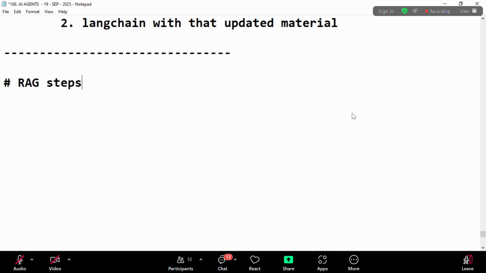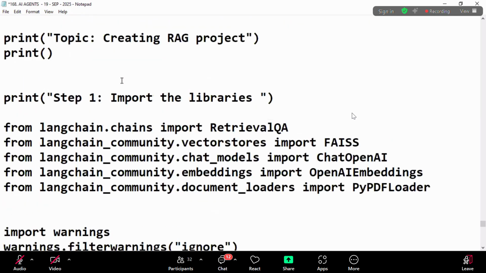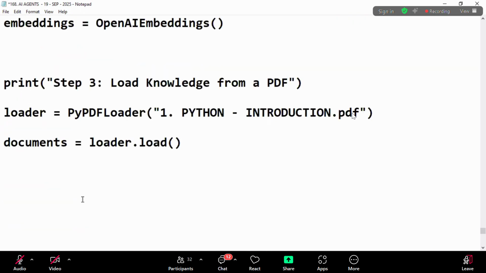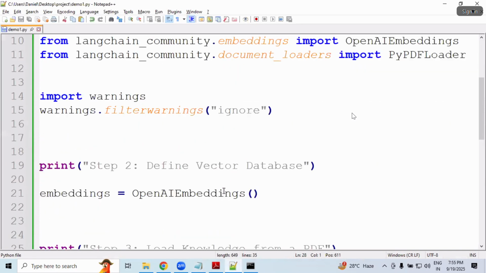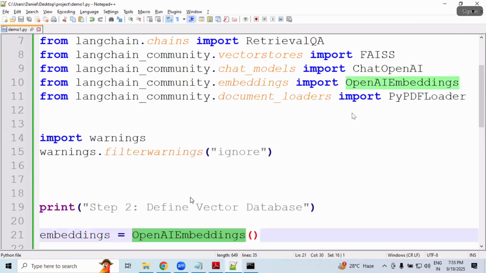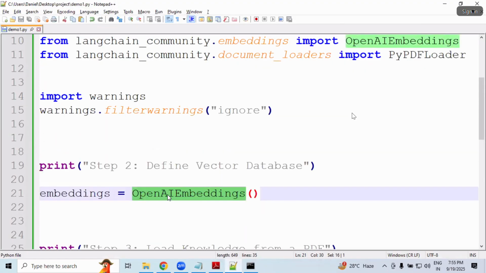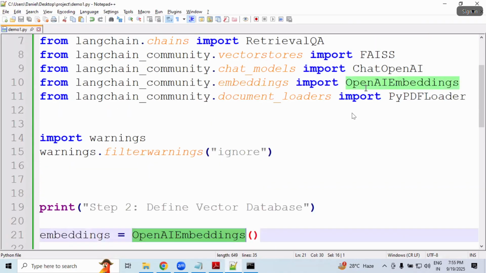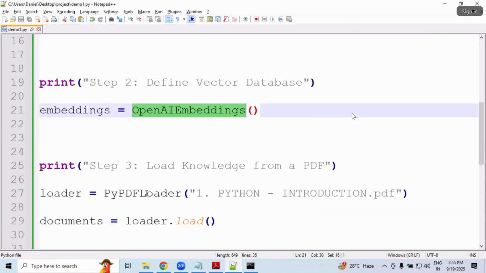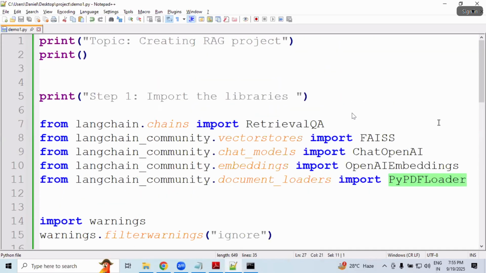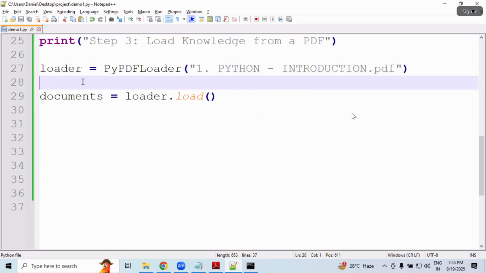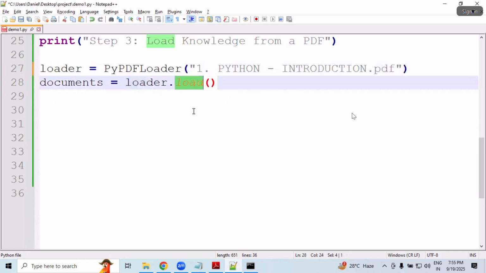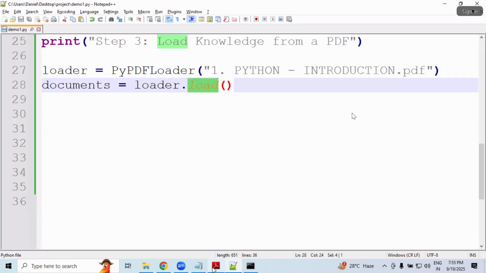RAG steps from 1 to 3. Sir, these are all advanced examples. We have to work on this. Then only you will get an idea. Almost how many classes did we use actually? First one, can you tell me the first one? OpenAI embeddings. The beauty with Notepad++ is you can just double click. It will be highlighted where it is actually. This one we did. The next one, PyPDFLoader, also we did. That's it. As of now, 2 classes we are using. And we have created an object, and with the object name you are calling something. What is that? Load actually. Load is a method. Okay.